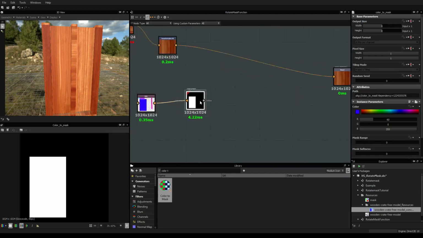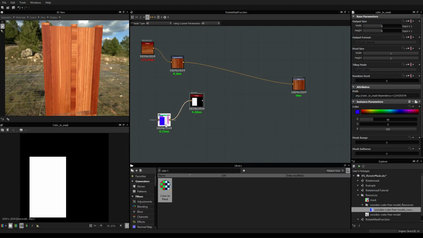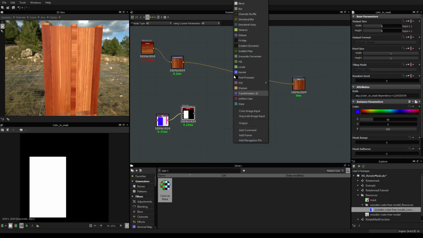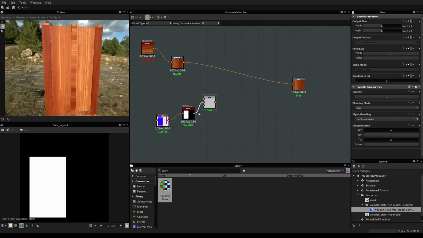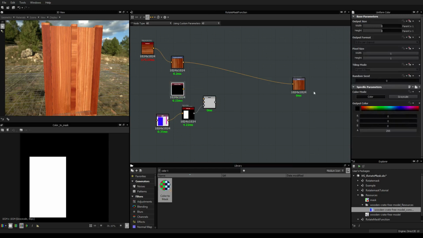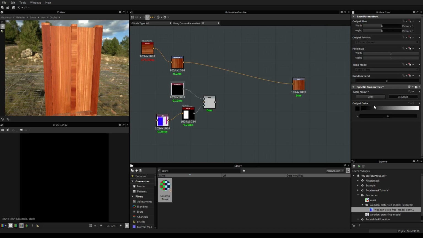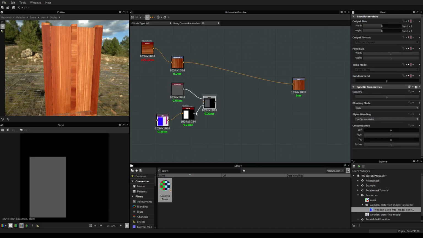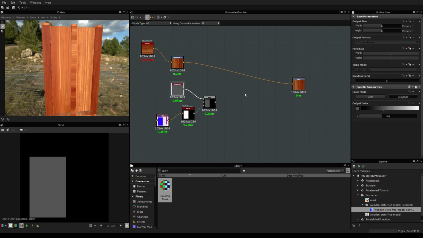So I have this color to mask, and what I want to do with this color to mask is use it as a mask with a grayscale color, you will understand. So first I'm going to use a blend node. I don't want to use it here, I want to use it as a mask, and I also want to create a uniform color that I can put in grayscale like that, and plug it here. So I'm going to put a white so you see what it gives here. Basically right now, if I change the color here, you see that it changed the value here. That's exactly what we want.